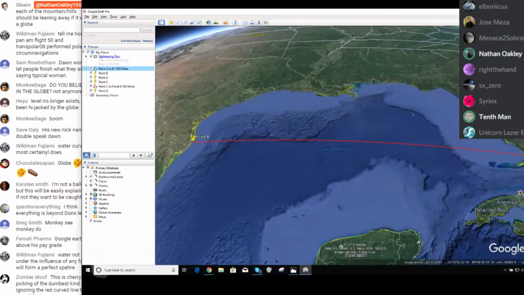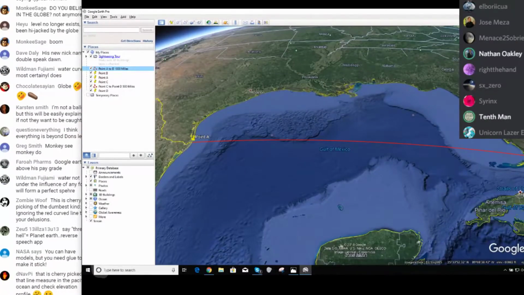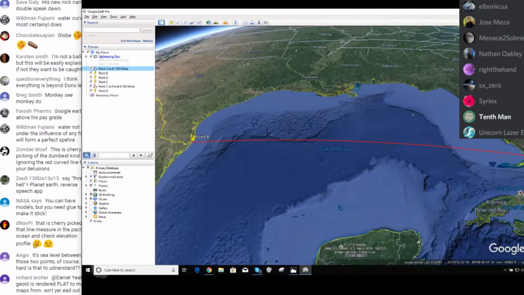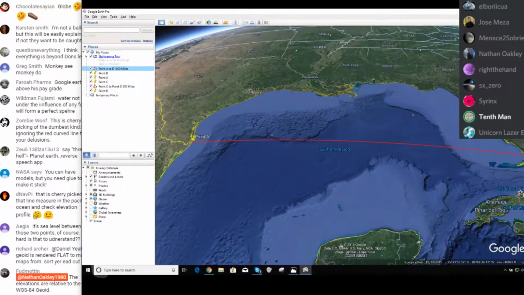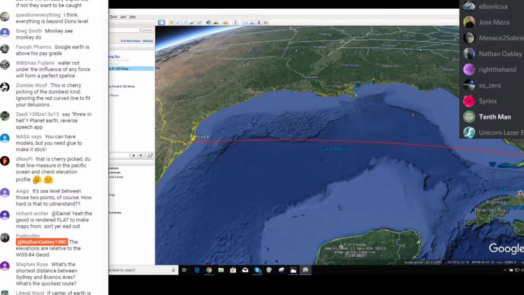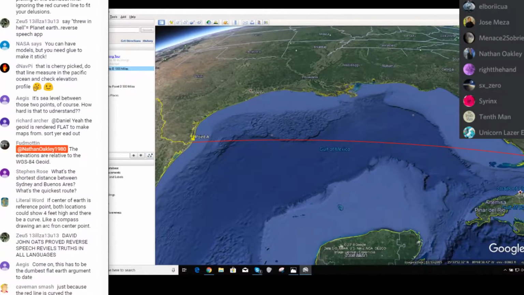But they're side angle. Hang on, both points say 4 feet. Can I finish? The side angle of that view from the top, the one that shows point A, point B, with the blue curved ocean picture. That's right. Can I finish? Point A, point B, with the blue in the middle is the ocean, looking down from the top of the globe. Then when he pulls up the side angle, it's that box. And Google Earth, which is not a flat Earth company, says there is no drop between point A and point B. I think you might be getting confused with elevation and drop, honestly.